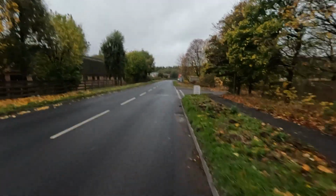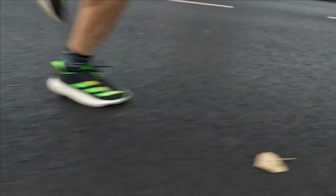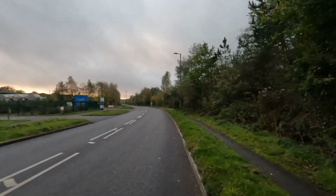Drills and strides are done. Let's roll into this one. 3:16 first K. That was fast. Fast for me. We might pay for that one, but you know what it's like.